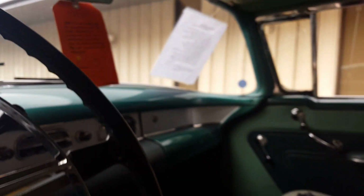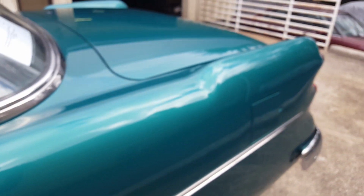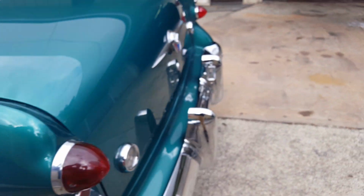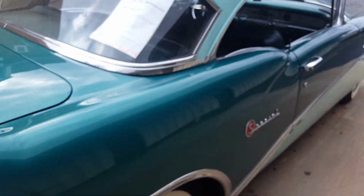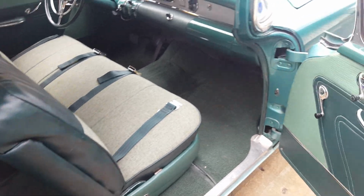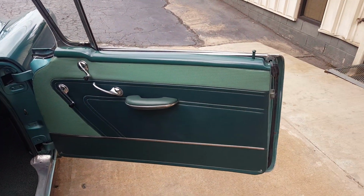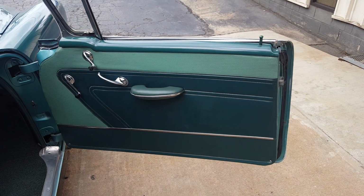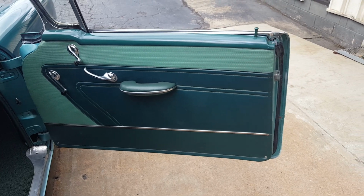But something neat, and unfortunately I don't have a receipt to show it, but during the engine detail process, we got to take a look at the inside of the engine with the valve covers off and everything, and this thing is spotless inside. All the valve train looks new in it, rocker arms, the pivot shafts, the push rods, all that look new and in really nice condition. So the previous owner told us the engine was rebuilt, but we don't have a receipt to show it. But it runs, as you'll hear in a minute, exceptionally nice and is really smooth.